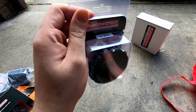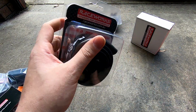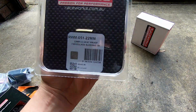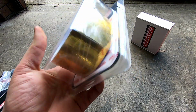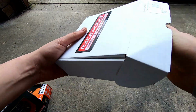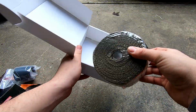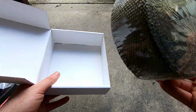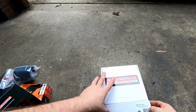This is just a radiator cap. Have no idea what it's going to fit, but we'll find out. This is just some sleeving that goes over the coolant lines or whatever. Heatproof fiberglass sleeving. Some more gold heatproof tape just to put around some cooler piping or whatever. Here we have some exhaust wrap. This is titanium stuff too, so this is really good. This will definitely come in handy for a future build. I might use it on a 32 when I get the new six boost and everything for it. Yeah, so this is all the stuff that they were just throwing at us at the meet.